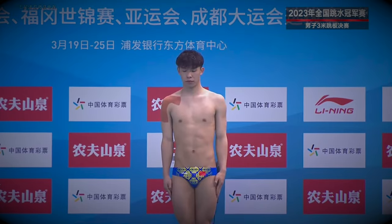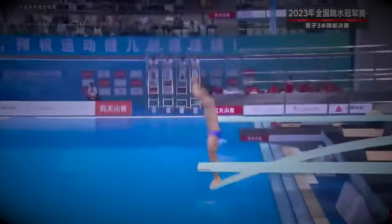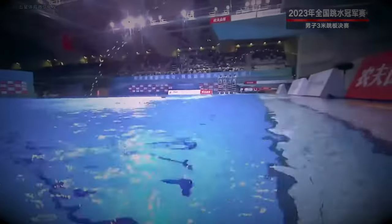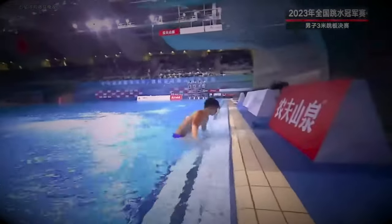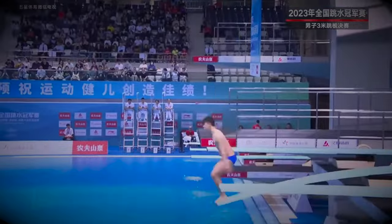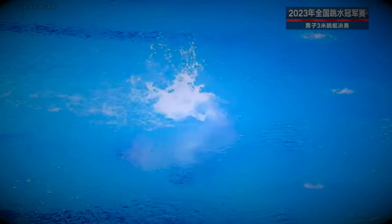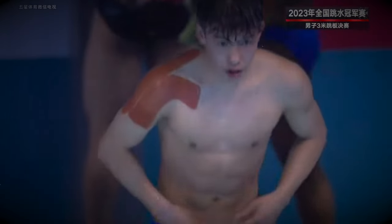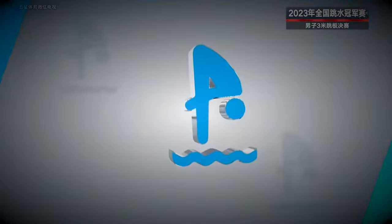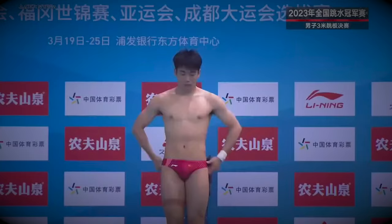From Weibei 209, Laong Douyi. He will do a reverse somersault with 3.5 twist in knee tuck, 3.5 level of difficulty. Amazing job from Laong Douyi. With 73.5 score, currently on rank 3.